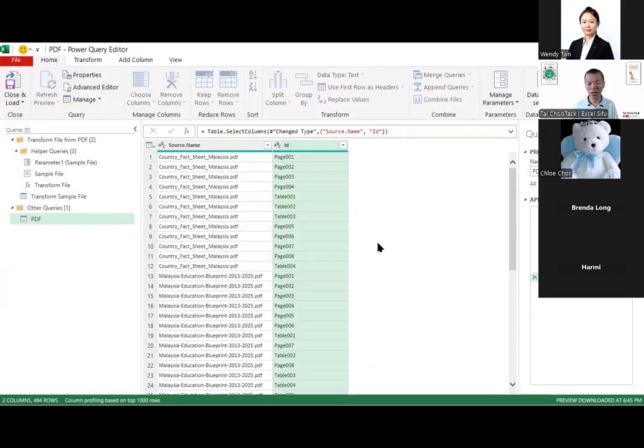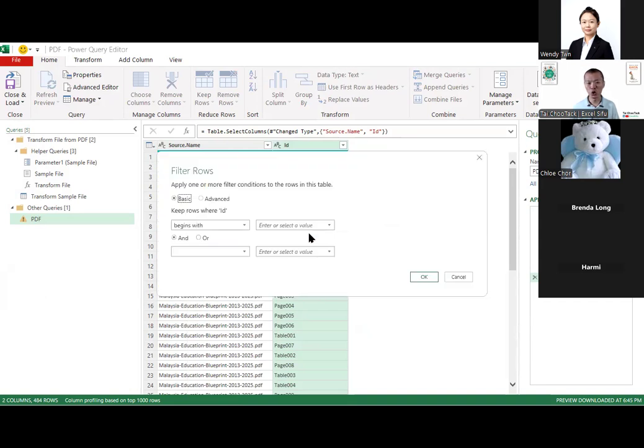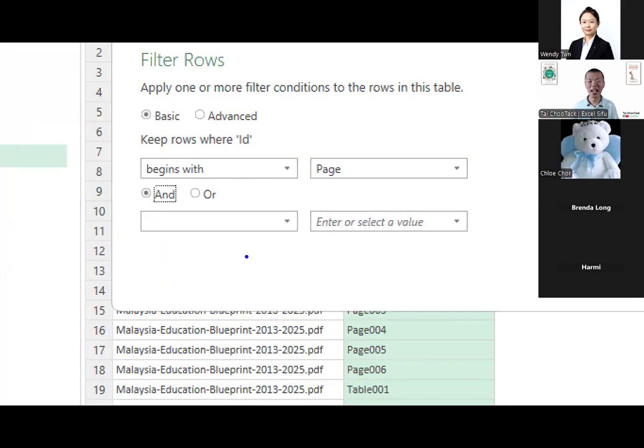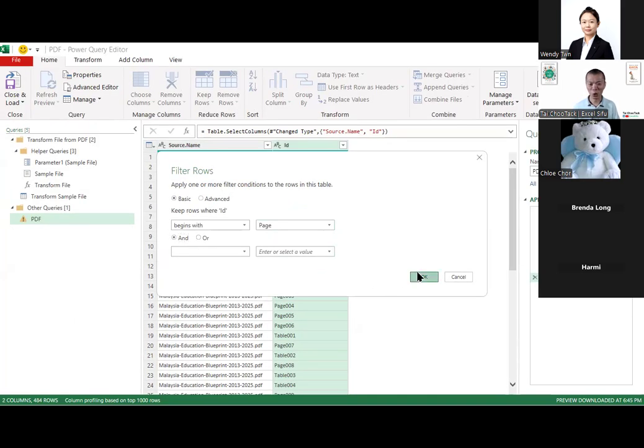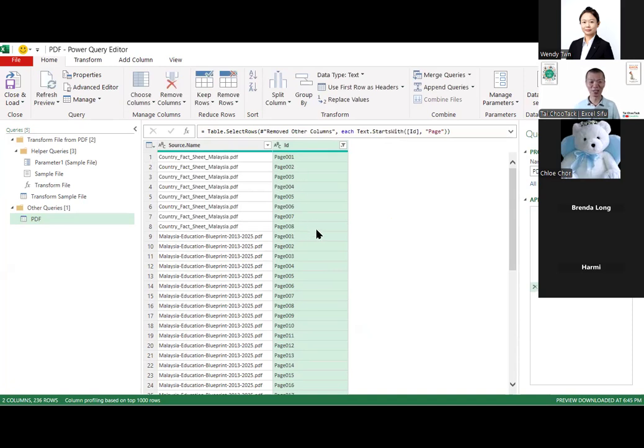Inside Begins With, I will key in Page, P-A-G-E. Just bear in mind, Power Query is case sensitive, so uppercase and lowercase really matter. I want to make sure it's an uppercase P, and the rest is in lowercase. After that, click OK.